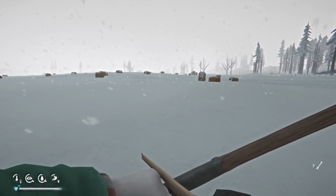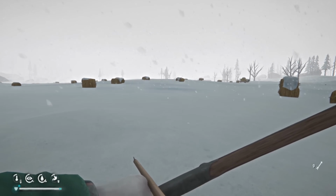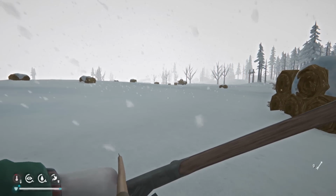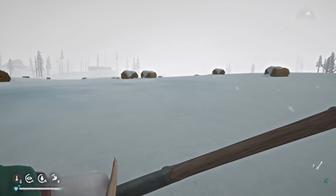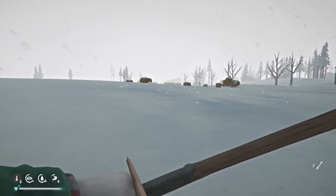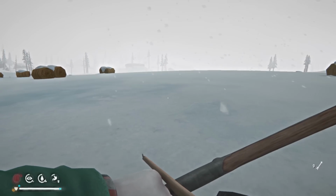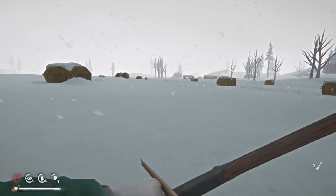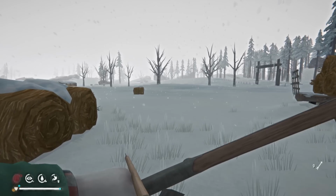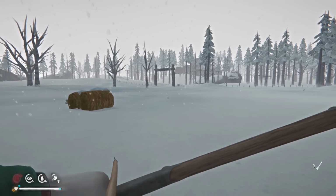Weather's definitely coming in, so I'd like to get to the barn sooner rather than later. You can see it just peeking above the horizon there, above the snowbanks. Yeah, Pleasant Valley, man. Vicious region. If we get another blizzard here, then that might be a sign of weather starting to take a turn, you know? This would be the second blizzard in 2 days. So, do with that what you will, but the weather almost seems like it is getting worse. Which is good. I'm all for it. I don't want to go 50 days and have it be bright sunny every single one of them. Would not be fun, would not be too interesting.